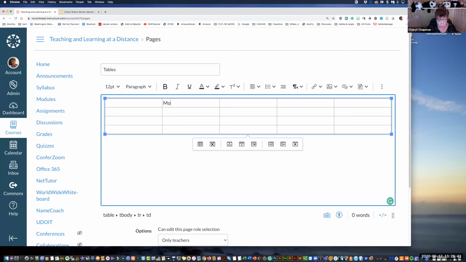So we're going to do, maybe you're doing a schedule, Monday, Tuesday, Wednesday, and so on. And then maybe on the right-hand side, you'll have week 1. Whatever it is, you're going to have to have information and data on both ends for the column. And just to make it easy, we're just going to type them in here so that you can see what happens.